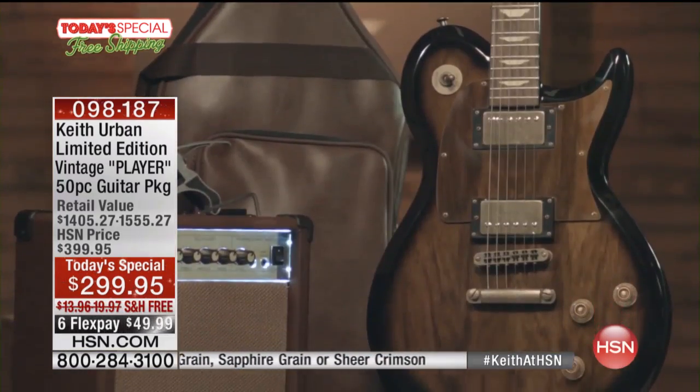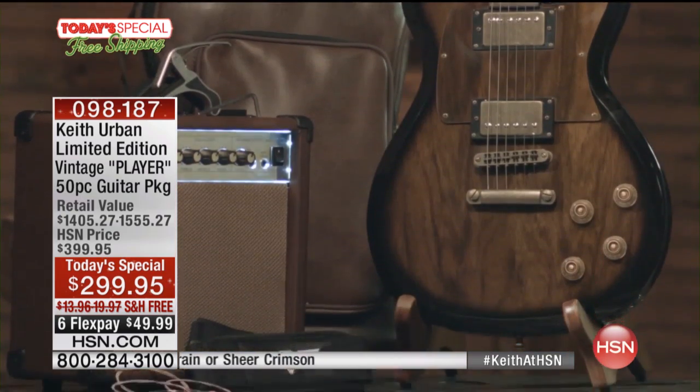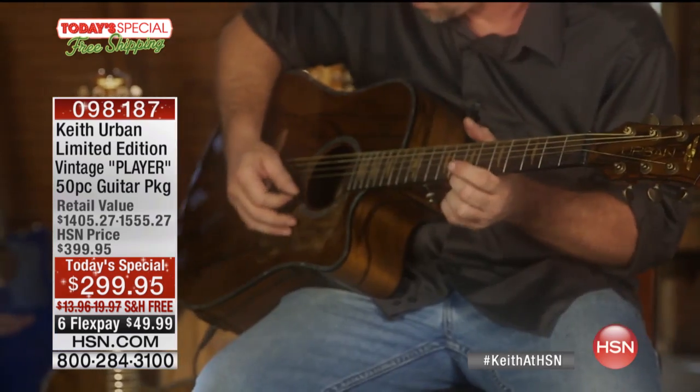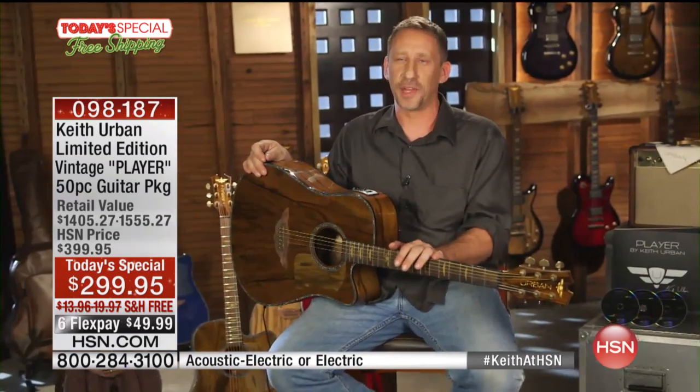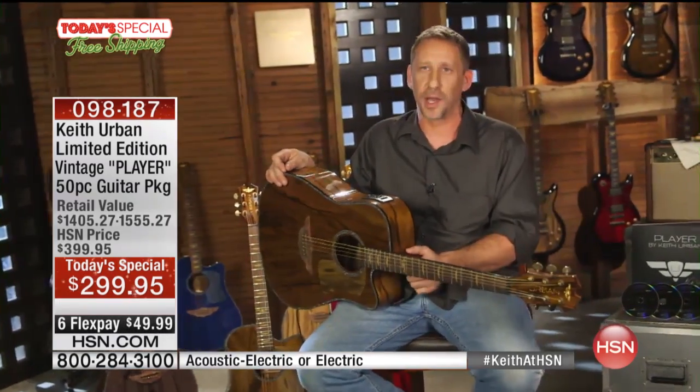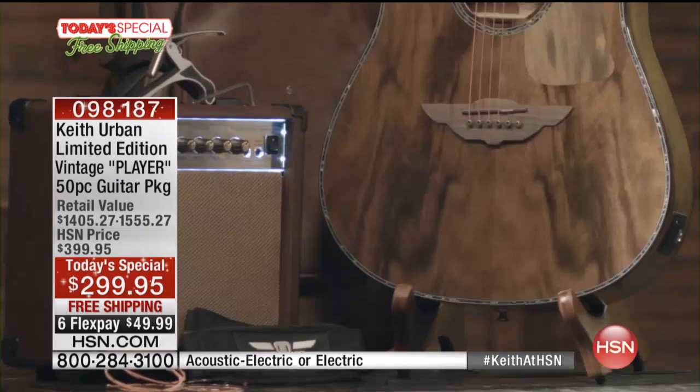That's something that's priceless. Being a guitar player, I'm always pulling guitars from wherever. So when I open this box, I'm like, oh wow, this is everything that I need to play. You get everything as a whole to start playing. You have the amplifier, you have the lessons, you have the guitar, you even have the stand to put it on so your kids don't knock it down. It's classy, it's amazing, it comes with so much.